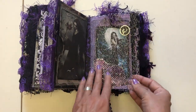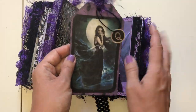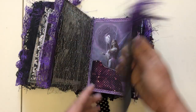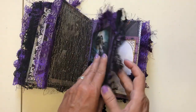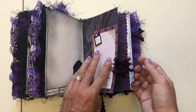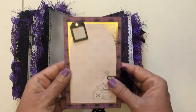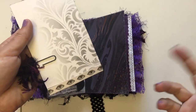Into the third signature — another piece of that mesh, more of that same box, another tag with 'Q' on it for queen. More eyelash trim — this purple eyelash trim with a stenciled journal card. Here's the picture behind it with some ribbon and lace, a little tuck spot. Journal with a purple rose that says 'delight in the unknown.' On this side, some other different kind of thread — kind of like eyelash, super soft — attached with a paper clip. It's a journal card with a little tab with some bling, and a stenciled journal card on the back.